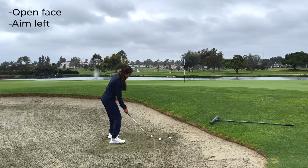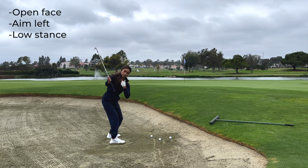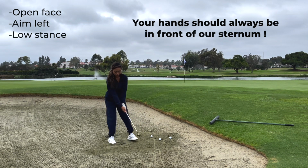So we aim a little left, and now we've established that I'm going to have my hands a little low. Now the most important part is making sure you feel like in your bunker shot that your club face is always in front of your center, or your hands are always in front of your sternum. I like to say that: hands in front of your sternum at all times.